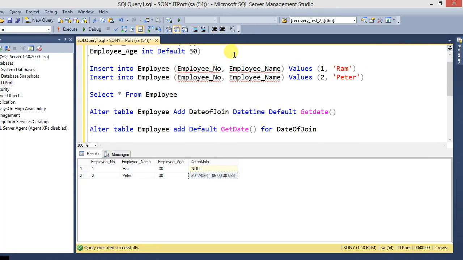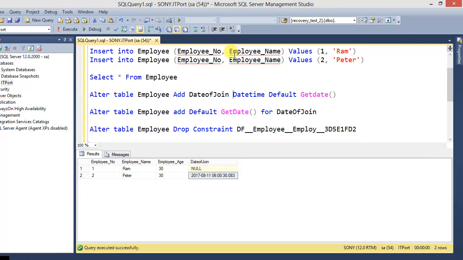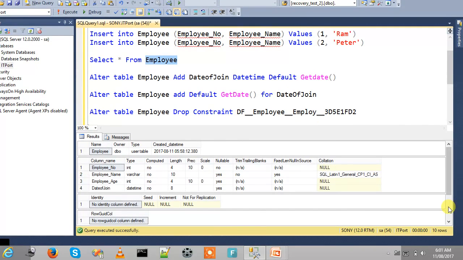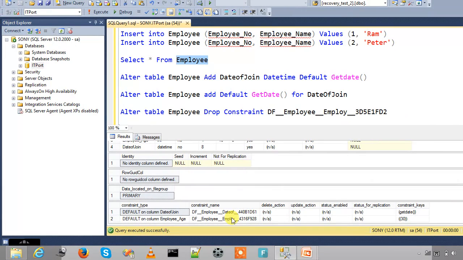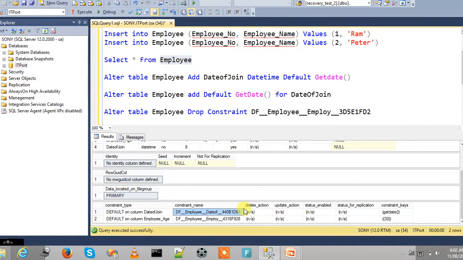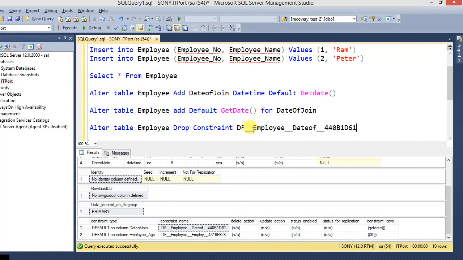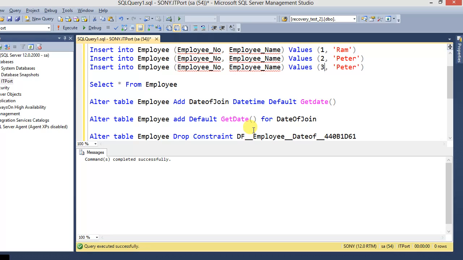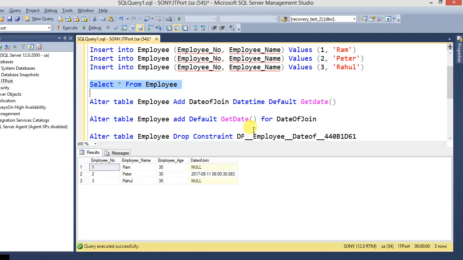So if we drop this constraint, see, help of table. I want to drop this constraint. This is date of join. So drop this constraint, add one more record to this table and fetch the data.